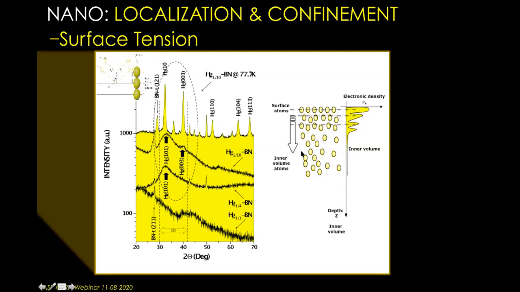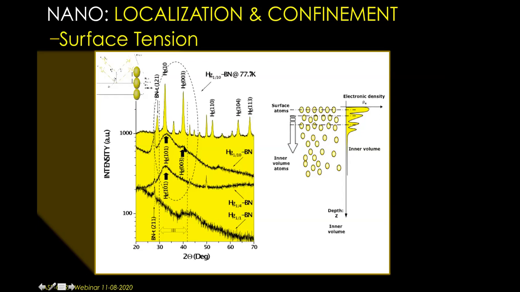Now, when we go for samples with smaller sizes, around 5 nanometers, this is what we get. We start to have this peak here. And colleagues, it's extremely important to understand and to value this peak here. Maybe for you it's not significant, but for an X-ray crystallographer or a neutron diffraction crystallographer, he or she would know what it means. And if we go smaller, less than 3 nanometers, we still have that peak, but we have another one, a small one. It's small, okay, but for us it's huge. It's at the level of background, but there is a correlation here, and this peak has its own importance.